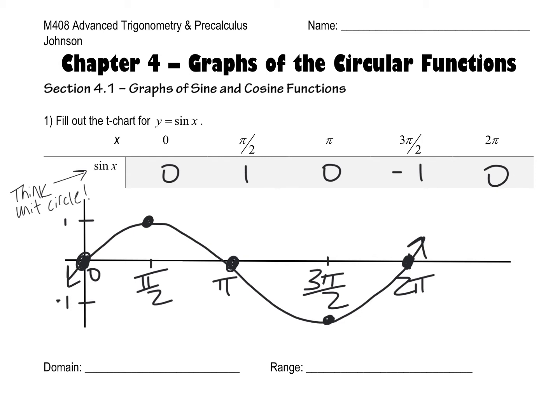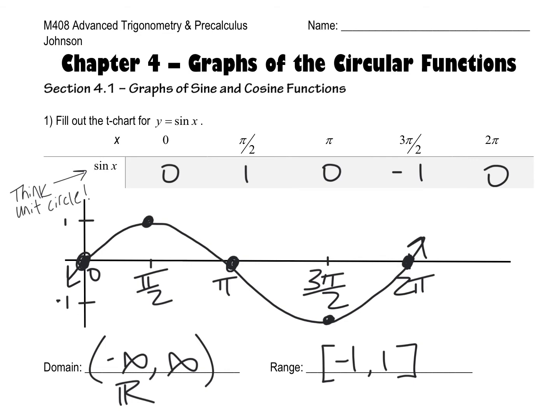So because I put an arrow here, and because I know that the negative pi over 2, negative pi, that's going to give me the same y values here. It continues in this pattern to the right and to the left. Domain is -infinity to +infinity, or all reals. That's another way of saying that. The range, it bounces between -1 and 1. And yes, there are actual dots at 1 and -1, so I'm going to put a bracket around those. Let's remember back to Algebra 1, how you write domain and range. Everything in between -1 and 1 is what it bounces between forever.